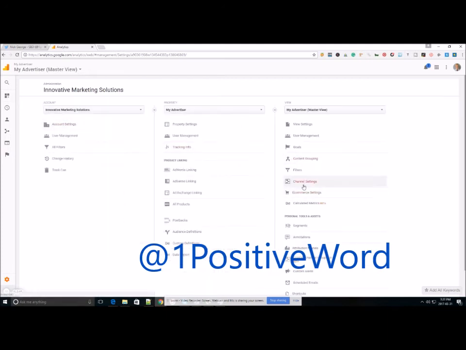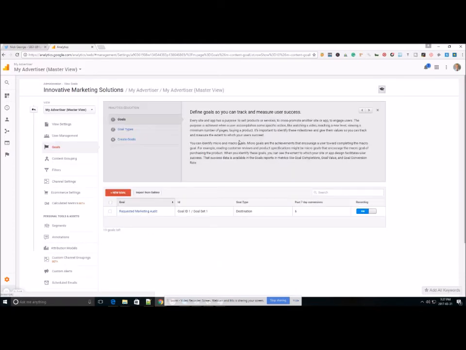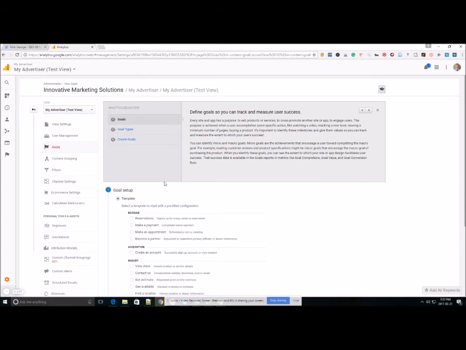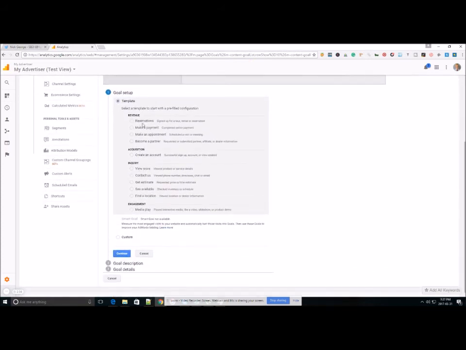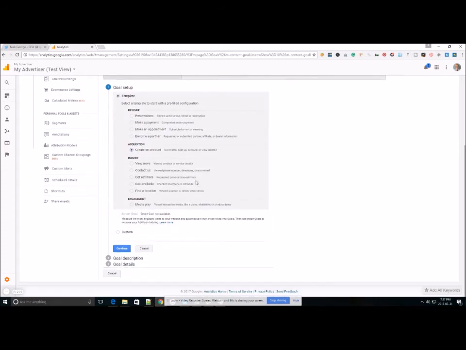Last thing I want to go over is conversion tracking and goal tracking. You'll go back to test view, click goals right here, click new goal. And then you have the option to choose from a template, which most of your goals will probably come from. If you have questions and none of this fits what you're looking for, like I said, just connect with me on Twitter, shoot me a direct message. But for this case, we're going to do acquisition. Let's say I have a lead capture form when I first land on the page and I'm looking to collect email addresses in exchange for a free marketing consultation.